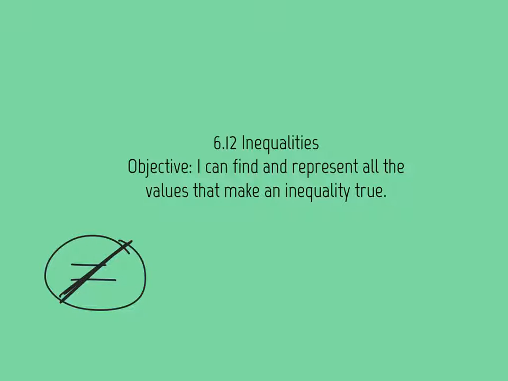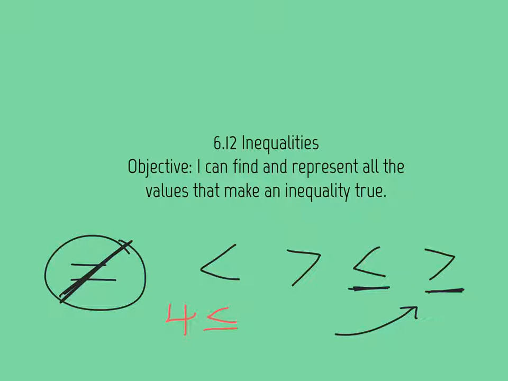Now before we even start, just to review this, an inequality would not have an equal sign. Nope. We could have less than, greater than, less than or equal to, greater than or equal to. So when we're looking at these last two symbols, that line underneath indicates that whatever that top symbol is, less than or greater than, it could also be equal to it. A really quick example I'll show you would be 4 is less than or equal to 4. Generally when we're writing it, we would just write equal, but because we have this bottom line, that does work for us.